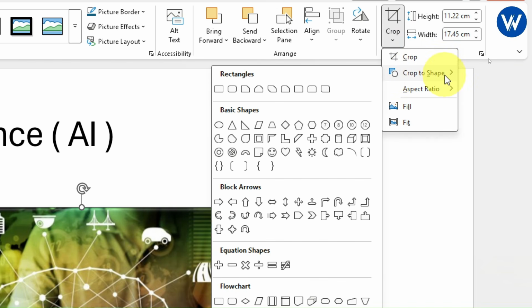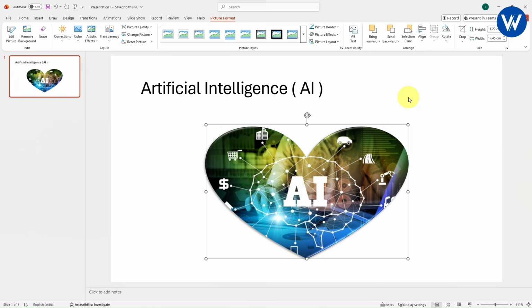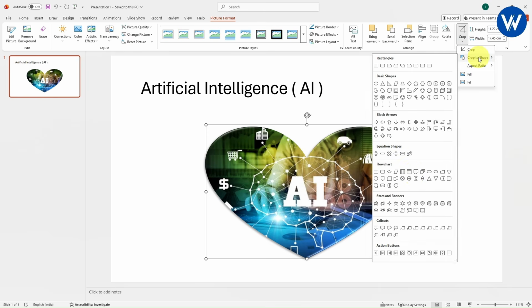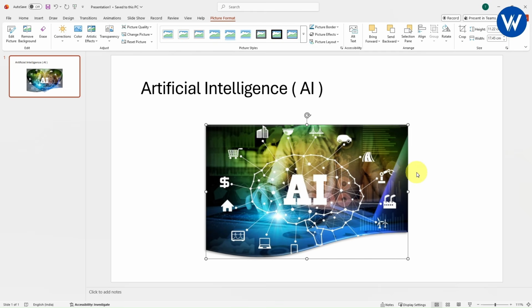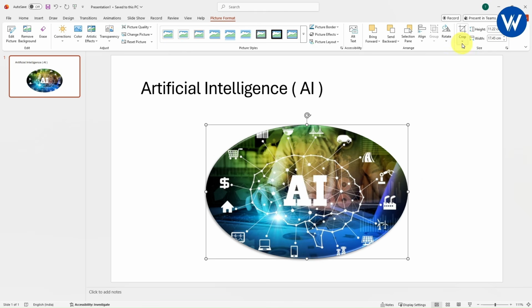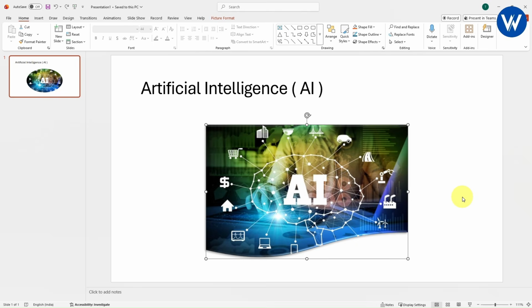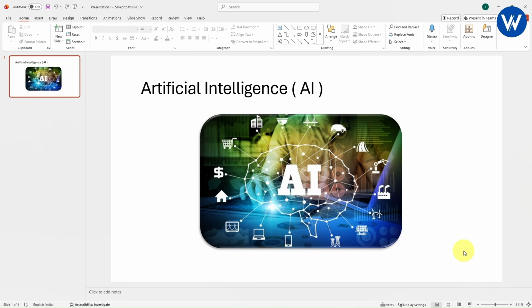If you want to crop it according to the shape, let's suppose I want to show this image in heart format. So look here guys, in this way you can crop the image, and you can see different options are available according to your convenience. You can just go through it. Basically these are the options available whenever you are creating any interactive presentation. What I will do, I will simply undo it, Control Z, Control Z, Control Z. So guys, this is how you can insert the picture and give the formatting to the picture. I hope you guys understood.